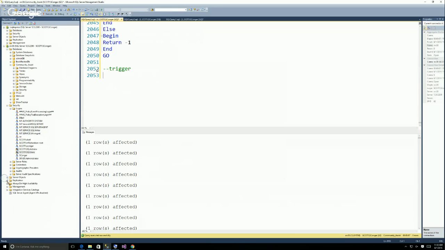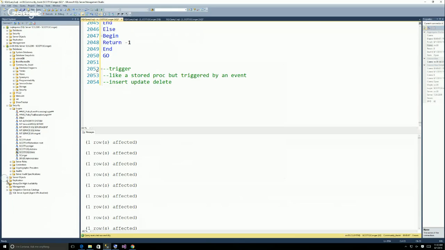The usual events for these are insert, update, or delete, although you can do it on execute, and you can also do them on drop.